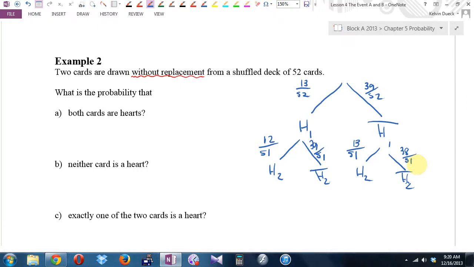Brooke, what's the first thing it wants me to do? Find the probability what? Which branch is that? H1, H2. Let's write that, actually, because that can be our notation. What it's asking us to find is the probability of H1, comma, H2. And I use a comma, just like in English, a comma replaces the word and. Right? Why not?